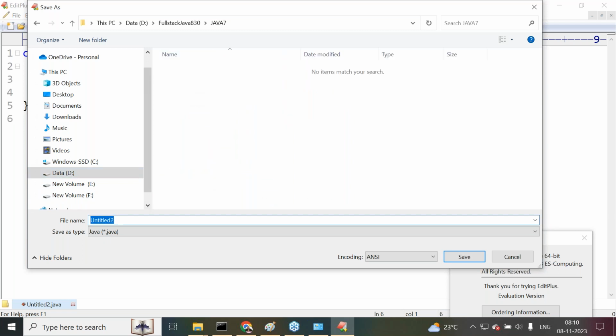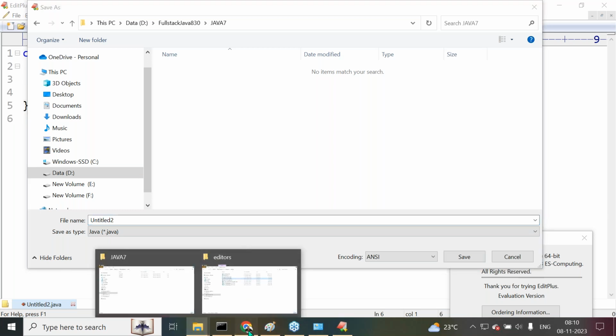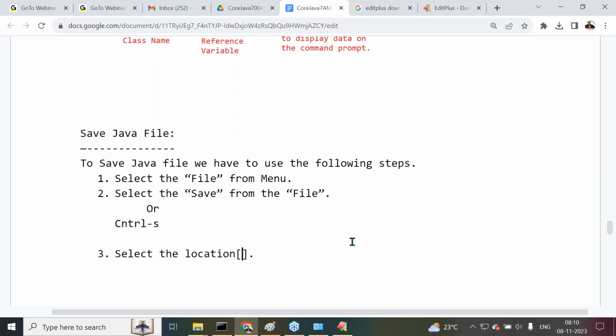So the location is D:/full stack Java 830/Java 7. Inside this location, provide the file name. What file name do I need to provide? Test.java. That's the file name.